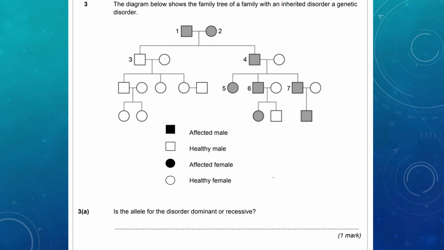These are the people they married. So this person here is number three's wife, and then they go on and have one, two, three children. This couple haven't had any children either yet or not at all. And this couple have had two children. Going on this side, we've got this child from one and two, married, had three children. Of the three children, all three had the condition. They married, both of them, and one had one child with the condition and one had the child without the condition. So we know that this disorder must be caused by what type of allele? Answer the question and we'll go over it.